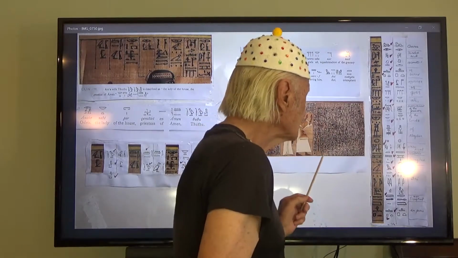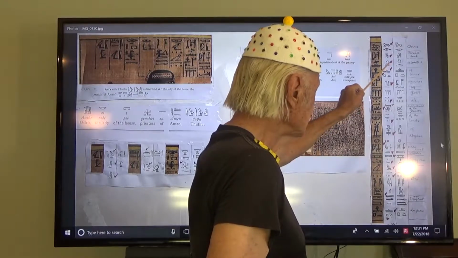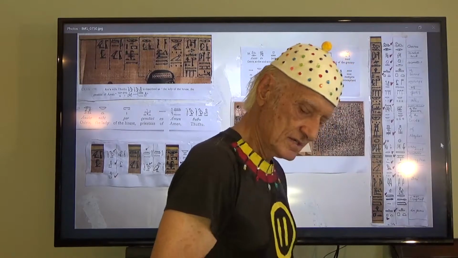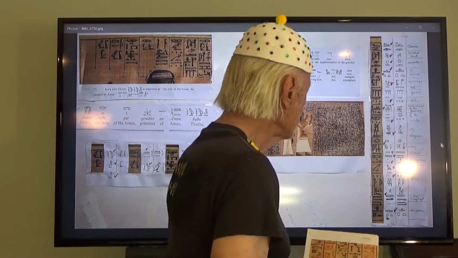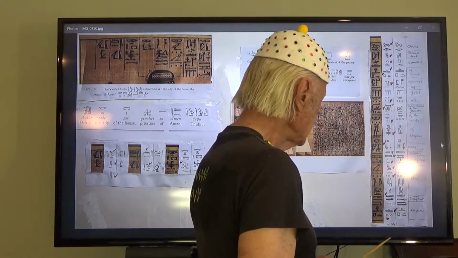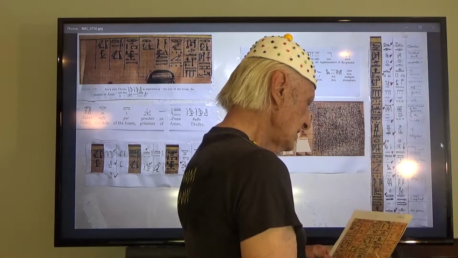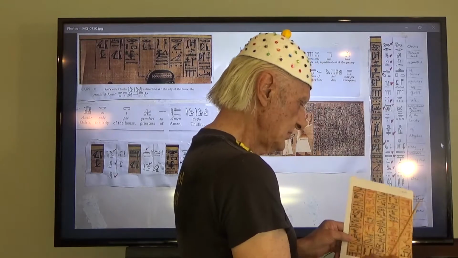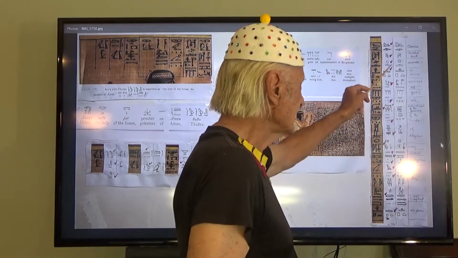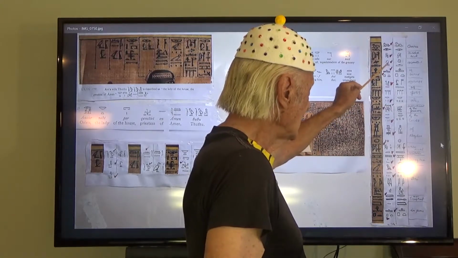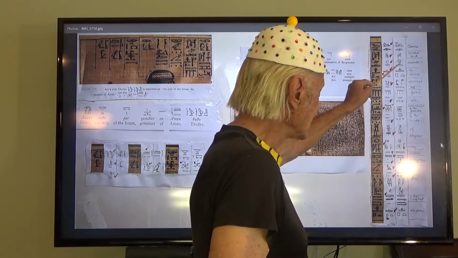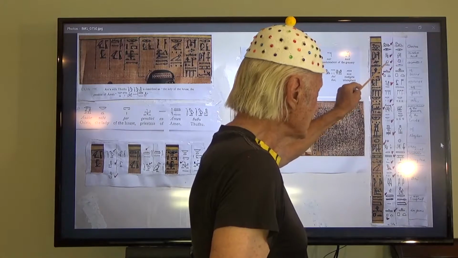Now, this is also checked wrong. Now it's not because this is not egg-shaped, because actually it is. Sometimes in the Papyrus of Ani, when you have questions about what a hieroglyphic is, sometimes you have to look in other places to see if it's drawn more clearly. And in plate 16 here, you can see here it is egg-shaped, here and here. But that's not the reason I checked it red. It's because this is a curved line at the bottom here and at the top, whereas the one in the papyrus is a straight line emerging from the bottom here and at the top, and that changes the meaning.